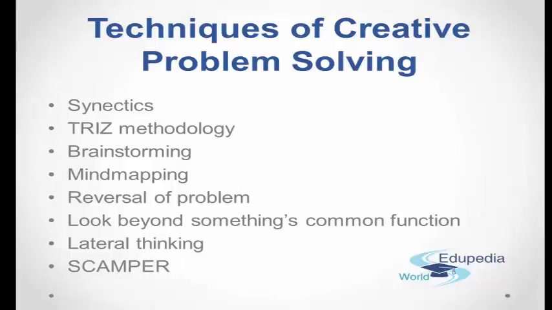The next technique is TRIZ methodology. TRIZ, or TIPS, Theory of Inventive Problem Solving, was created by Genrich Altshuller and his co-workers. It is a Russian method of problem solving. This strategy is meant to cultivate the creation of patentable inventions. However, the technique is also helpful for developing non-product solutions.